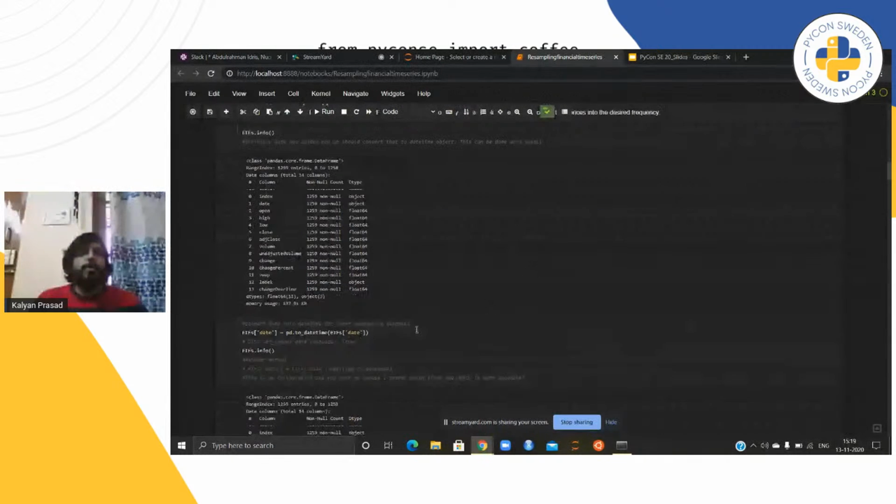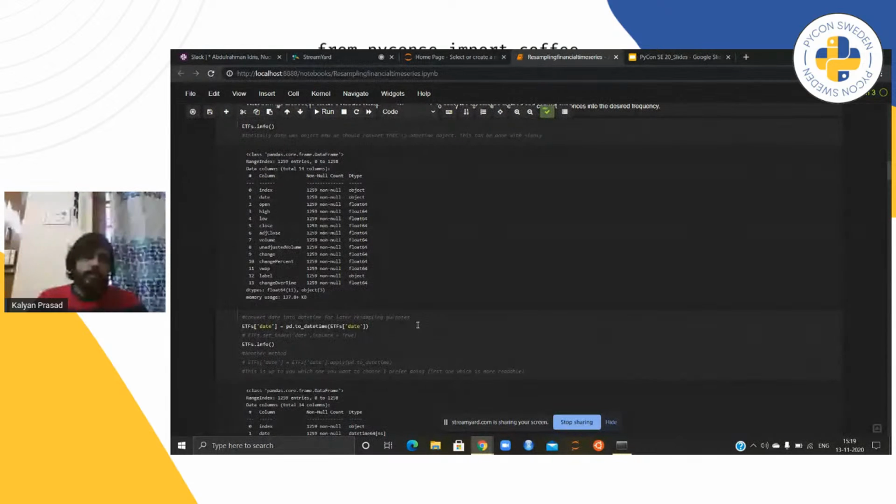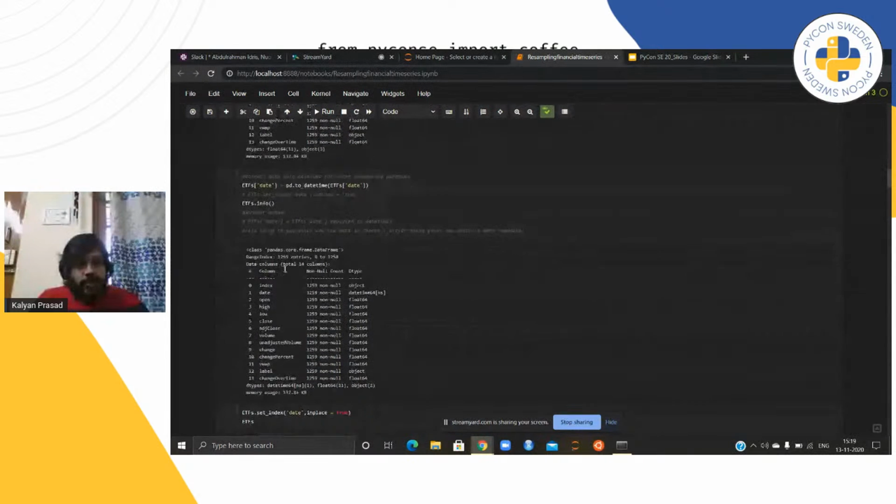There are possibly many ways to do that. The simplest way, which is what I have done, is to set my data frame's date column equal to the to_datetime function, passing in my series value. This will reformat the date column into a datetime object. Once I execute this, you can see that date is now a datetime object.